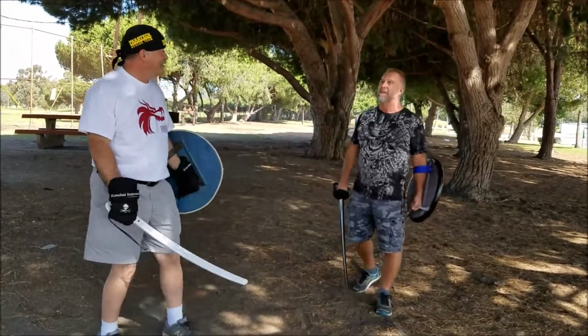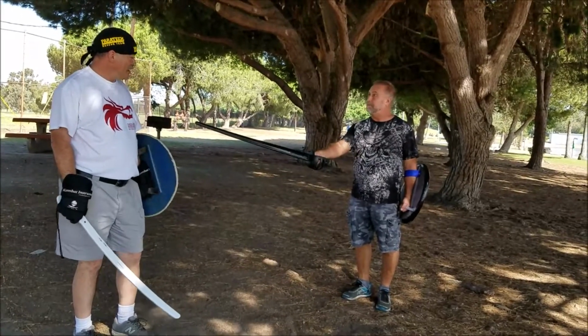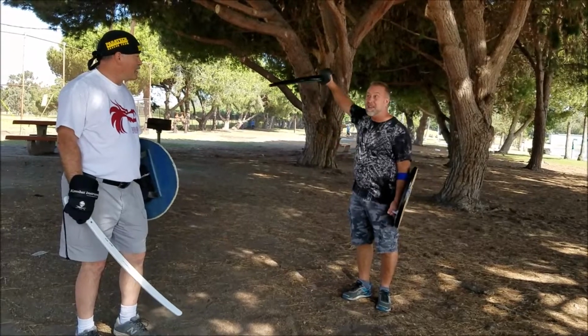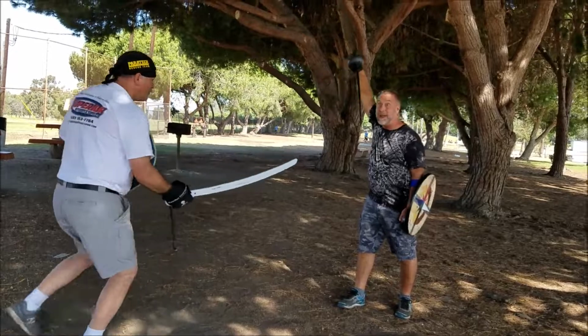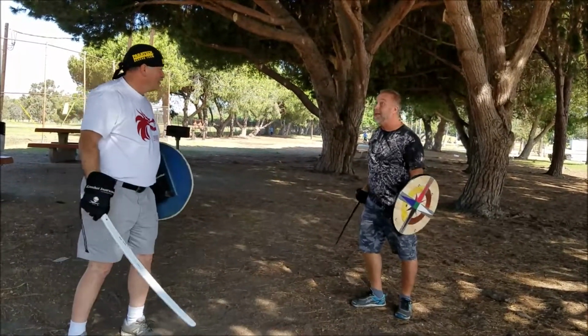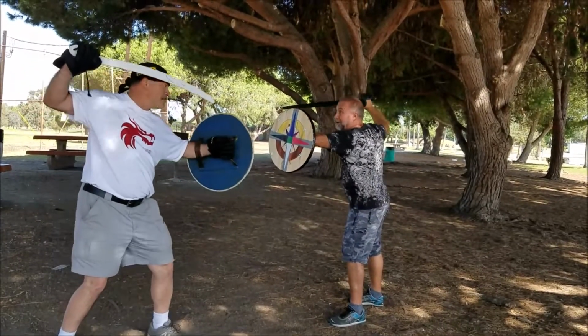It's the same principle as long point. You have to get around or have respect for the point, any of the pointy high guards where I'm intimidating. I'm not doing this, I'm doing this. I'm gonna stab you. But you're using the shield to hide behind too. It could be in here, or you can bring it back to here.